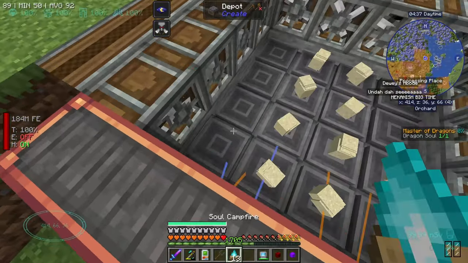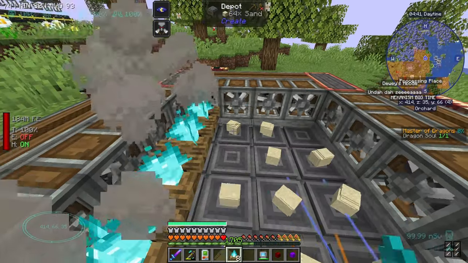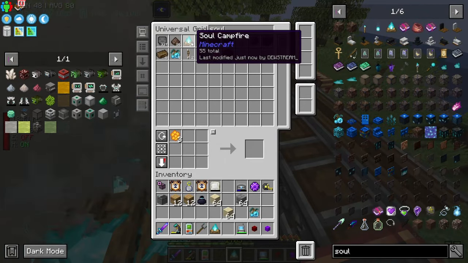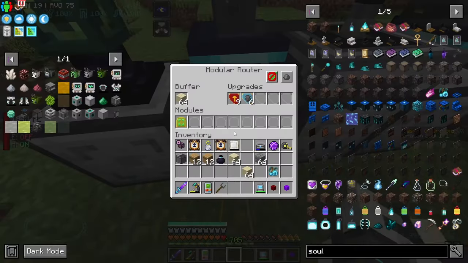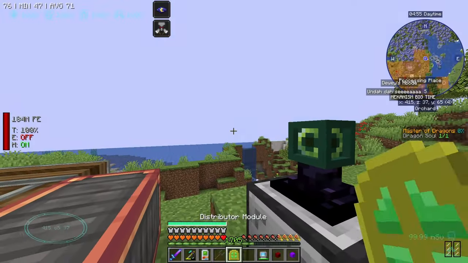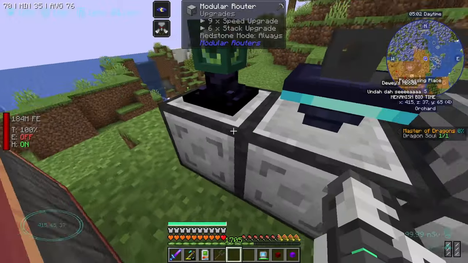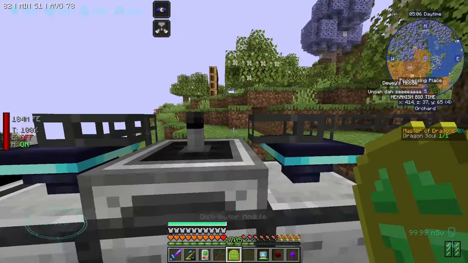Cool. We can now place soul campfires. I don't actually know if this is going to work that way, but we'll place them. I do need a few more. 1, 2, 3. 1, 2, 3. We'll see if that works. In order to do that, we are going to need to alter these guys. These guys are going to be told that they will accept soul sand. Oh no, it's blacklist. So they will blacklist sand. So they won't take sand out of the system. So that includes you, sir. You will not take sand out of the system.